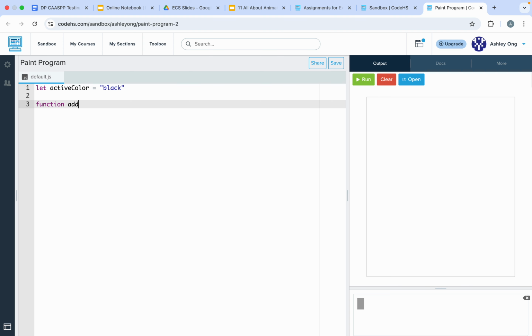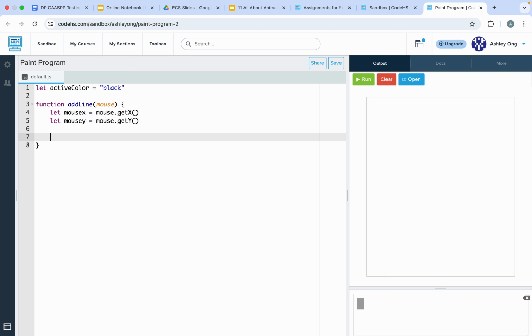So I'm going to make a function that adds a line, but I do want to add that line using my mouse. We talked about this in class, but you're going to put the word mouse for any function that's going to be using a mouse button or mouse click or mouse movement. And you're going to start by adding the mouse X and mouse Y that we mentioned in class. I recommend you always start with these whenever you have any sort of mouse clicking or mouse moving function.